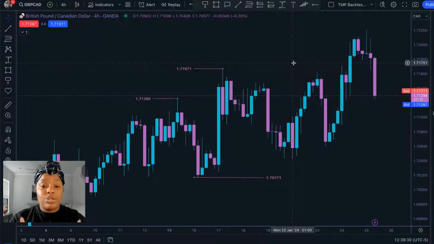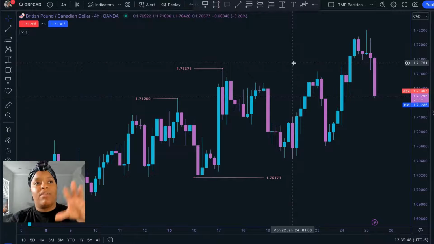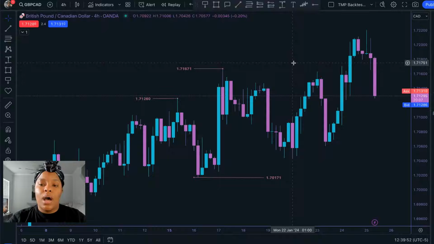But I do think two of the best indicators a trader can use, and it's just my personal opinion, are moving averages and the RSI. RSI for momentum, and then moving averages, like the smaller moving averages, for current trend. I honestly feel that way. I even have a moving average video on YouTube and in my reels.